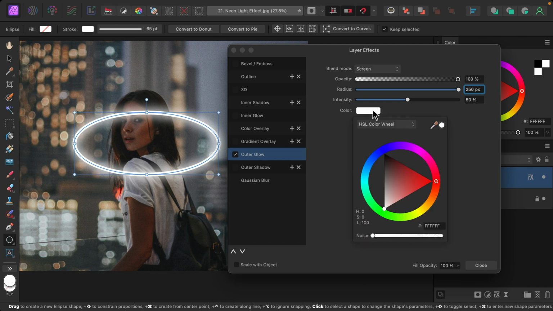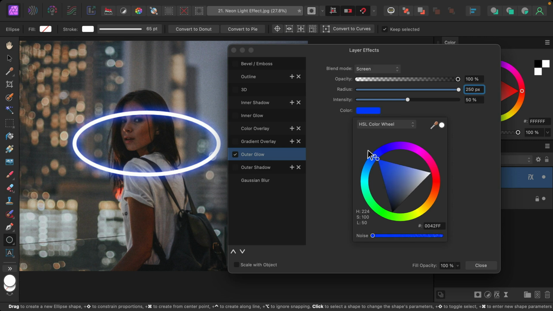So here's where we get to choose what color the neon will be. Looking at this picture, I can see we have a lot of orange colors in the background, and her skin has orange tones in it. To contrast that, I'm going to look at our color wheel and go to the color orange, and then go straight across from that to choose the neon color. You can use the color wheel in this way, going to the opposite colors, anytime you want to add extra contrast. So I'm just going to drag this around to create that blue color.